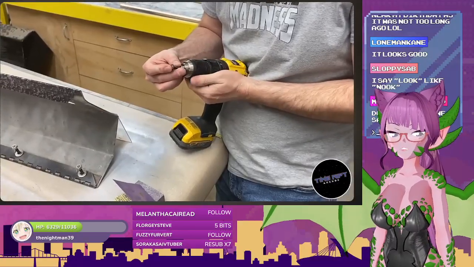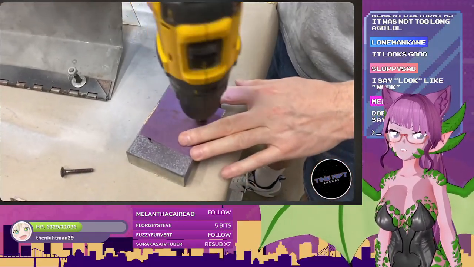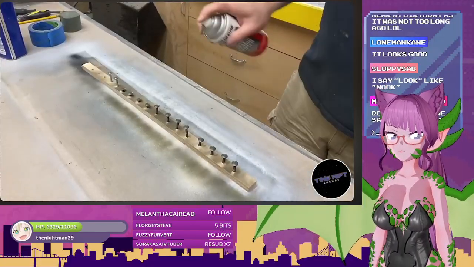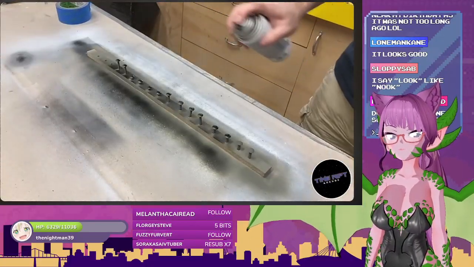Oh, and we even go so far as to clean up the rusty bolts that hold on the control panel. After sanding, we'll give them a coat of primer and then a coat of paint.